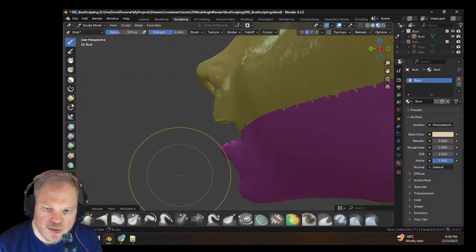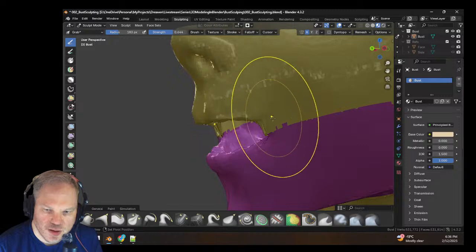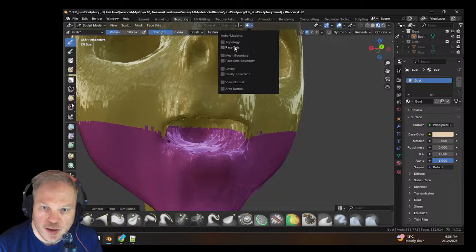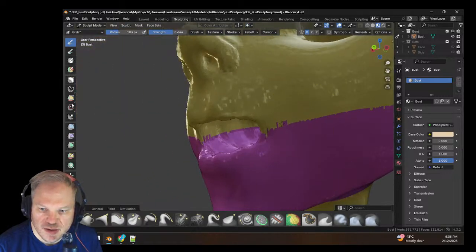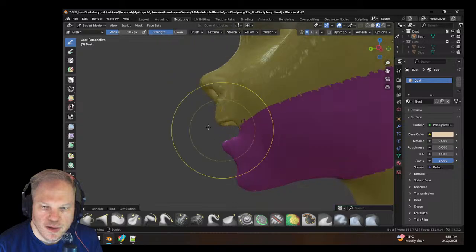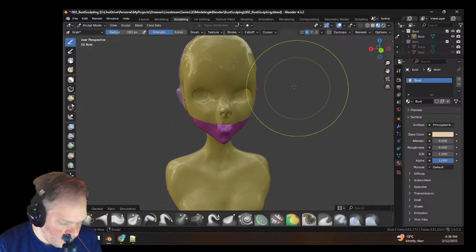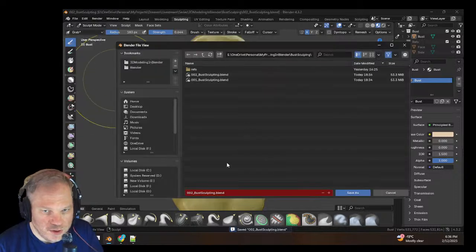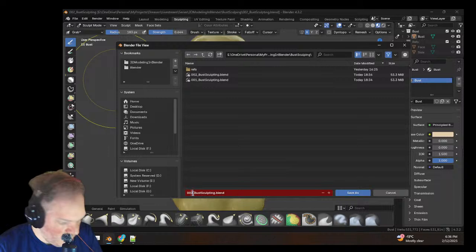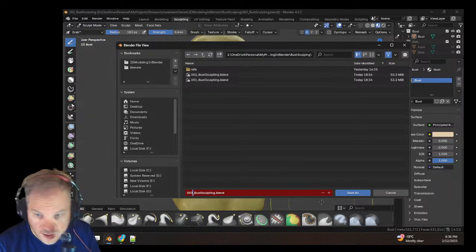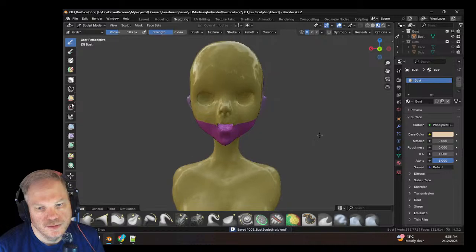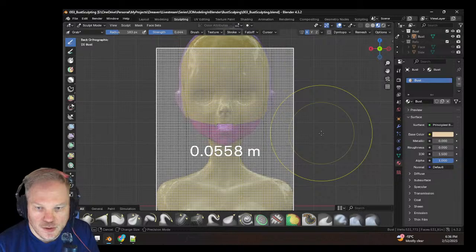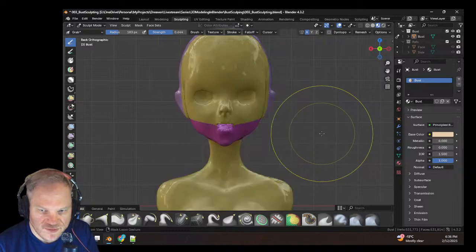You can try to imagine the lips by looking at the reference. We want to do some big changes like that. Do it with Control 5.